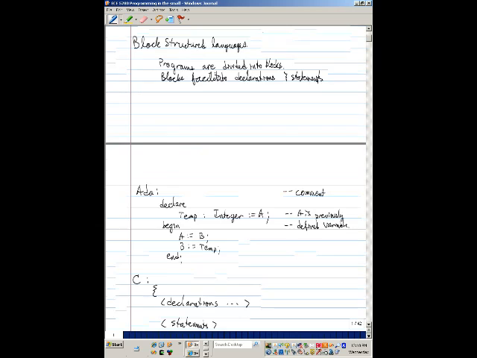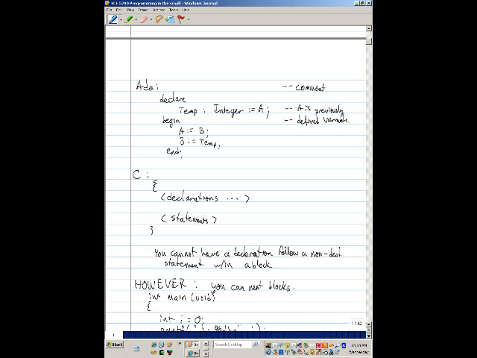Okay, so if you look at Ada, here's your first view of Ada. Anybody know Ada? Nobody ever does. Okay, so first off, comments are 2 dashes followed by text. This is like the // in C++. Everything else after that is a comment. Okay, so you have the keyword declare in Ada, and then that's followed by a set of declarative statements. That's followed by a begin, and that's followed by executable statements, followed by an end and a semicolon.